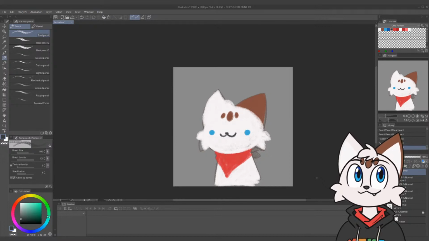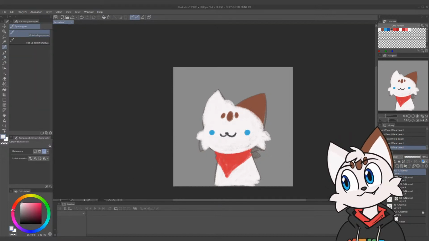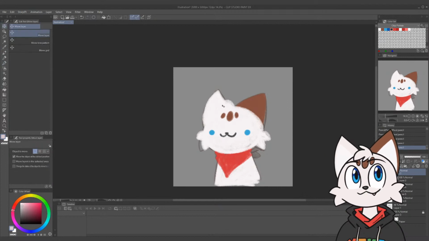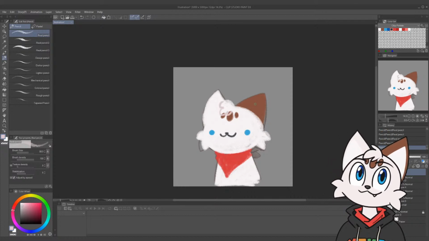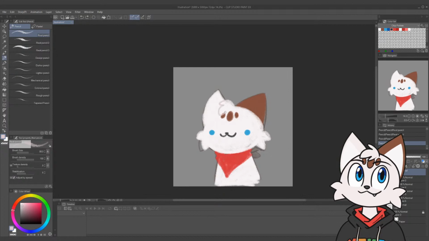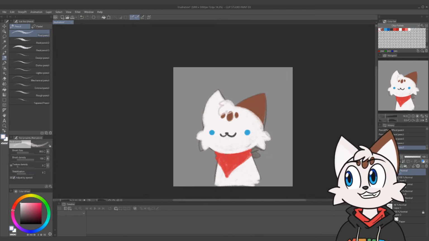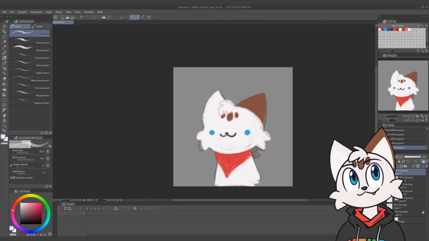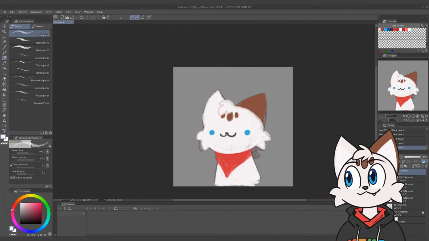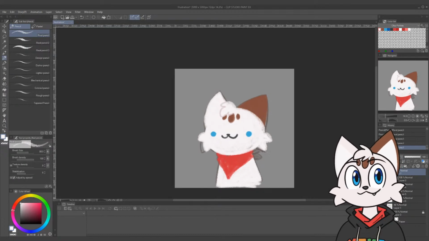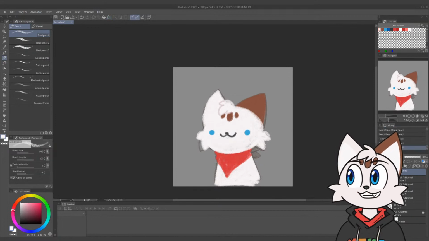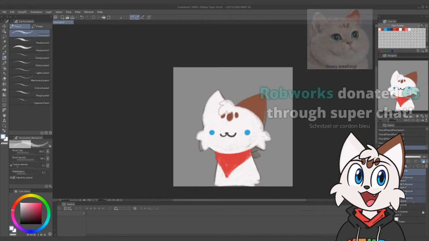Okay, I need this color but a bit darker so I can do this. Something like that. Yeah, it's just a test, it's fine. That would be the problem with lineless though. I don't know how I would do these shadows. Yeah, okay. So I'm gonna, whoops. Oh, that's just a real lip. Okay, sorry, I destroyed the whole thing right there.